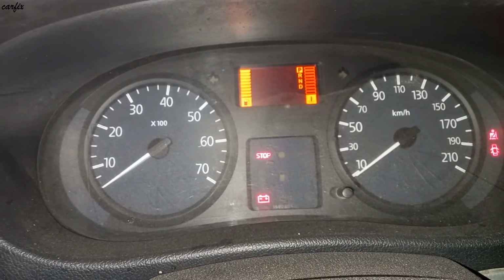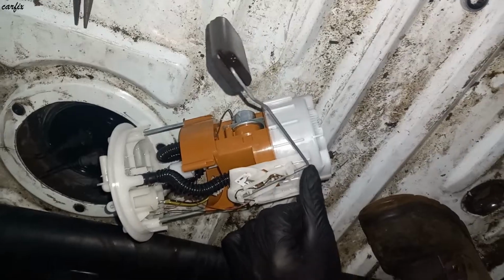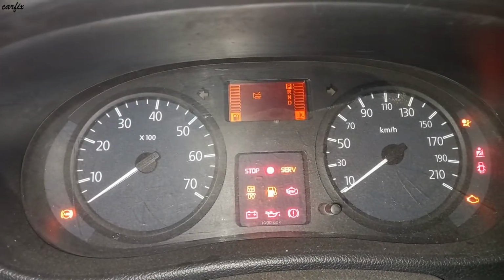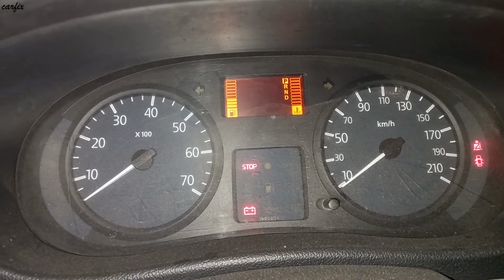Okay, then we have to check the half level. Go to the half, turn ignition on, they're showing half. That means the gauge is working fine.